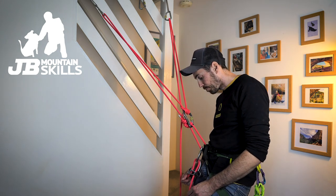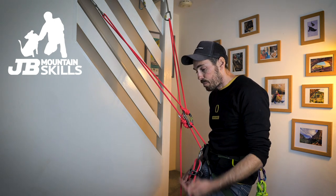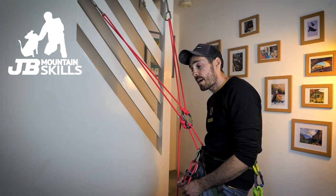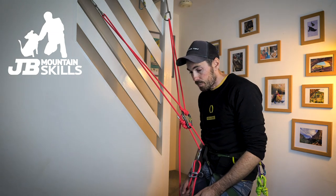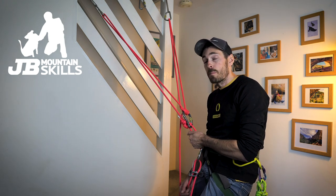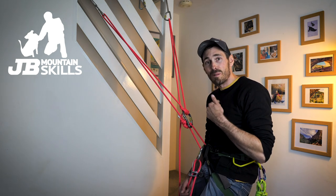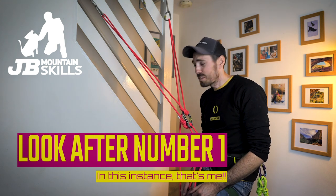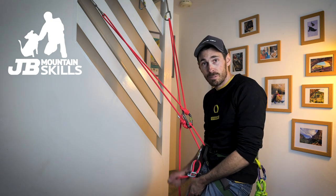So why do people like me always bang on about doing it on the rope loop even when belaying your mate up from the bottom? For me, it's just to form a habit. If you get into the habit of putting it onto your rope loop when you're down there belaying your mate up, and then you do the same from the anchor, it just becomes normal. The vast majority of the time it is better to go onto the rope loop — but for me it's not about protecting anchors, it's looking after number one. I want to be as comfortable as possible, and people do fall off and I do have to hold them.